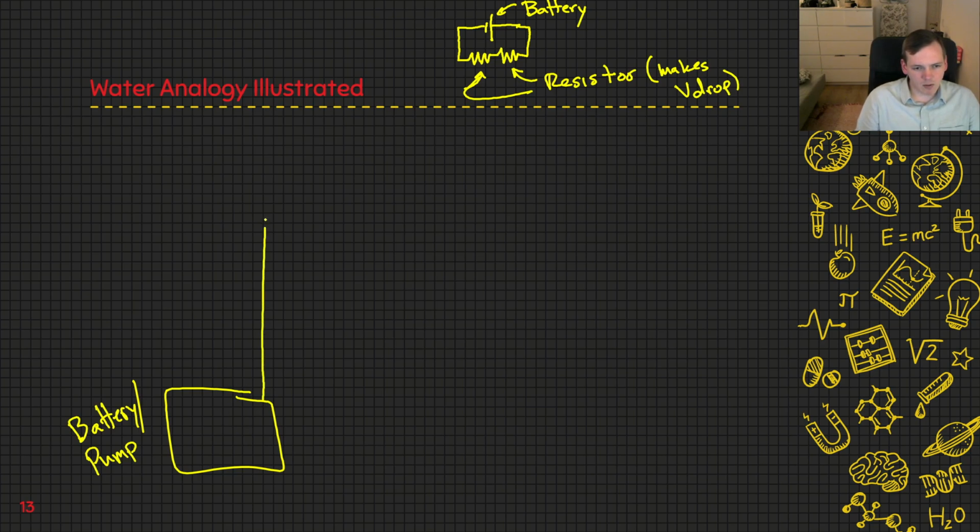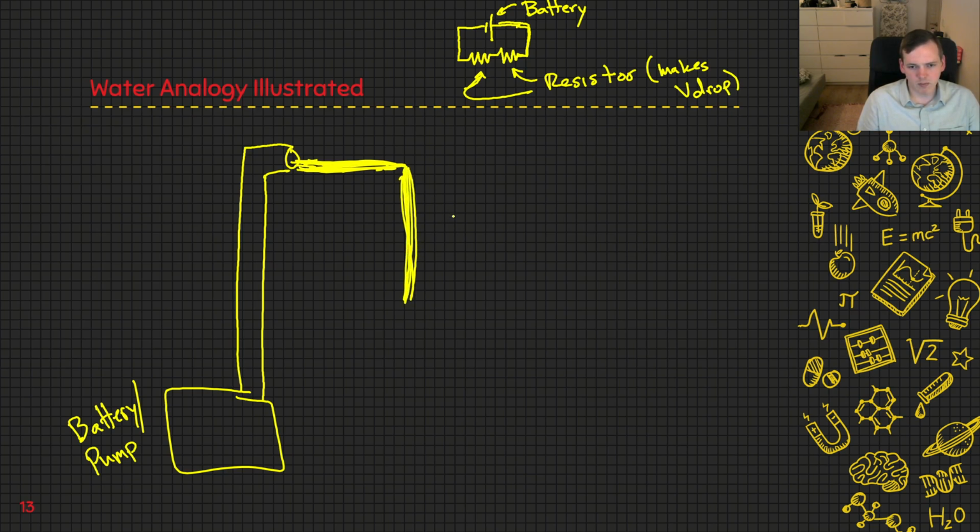So we have a battery that pumps the water up. It increases the voltage, so it makes the voltage go up. It makes the water go up. Then it flows out from there and flows along the wire. It's keeping the same level because it's just moving along horizontally. But then this resistor makes the voltage drop. So this would be our voltage drop, or we can think about it as a waterfall in our example, or a pipe that's going down.